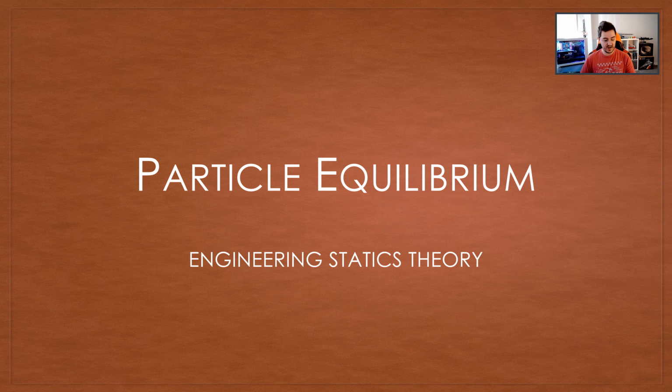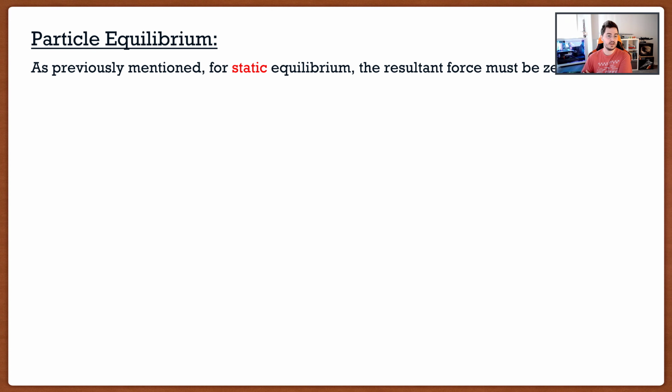Now remember at the end of the last lecture, I said that we have two equations in 2D and using those two equations we can solve for two unknowns. But again, I teased you, I wasn't very nice. I got you guys all hyped and then left you hanging. But now we're going to talk about where these two equations come from. So that is going to be particle equilibrium. So let's begin. I want to emphasize here that this is particle equilibrium, which means that at this point, all of our forces act at the same point. Just a little disclaimer moving forward.